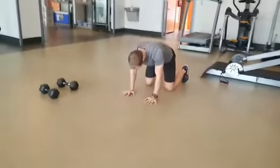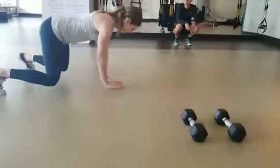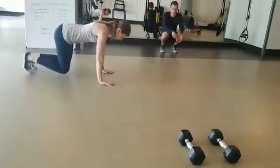5 seconds. 3, 2, 1. Here we go. Slow control, make it over to the line. A bit of a pause.